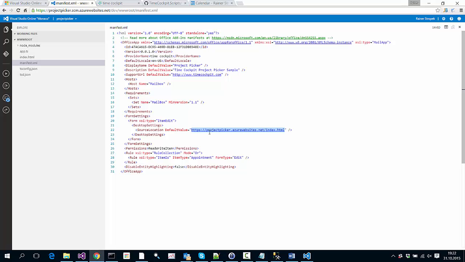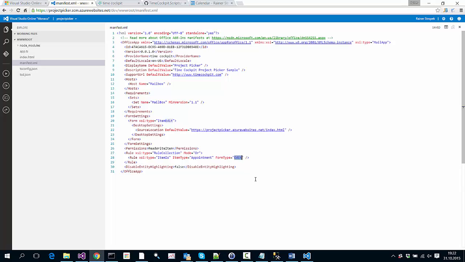And the second thing that I want to point out is here, this one. It tells the system that we want to write an appointment add-in. An appointment add-in that works when we edit an appointment. Edit here means create or edit. You can also create add-ins that work for mails, that work for viewing items only. You can write add-ins for Word, for Excel, and things like that. But today I want to focus on appointments. So creating this manifest is the first thing that you have to do in order to create an Office add-in. It doesn't contain any logic, it's just a description.